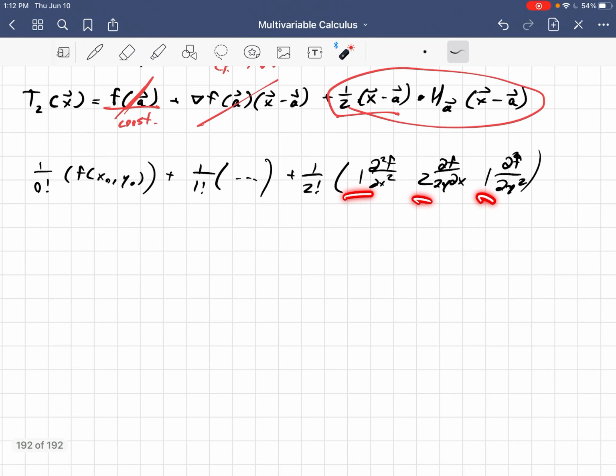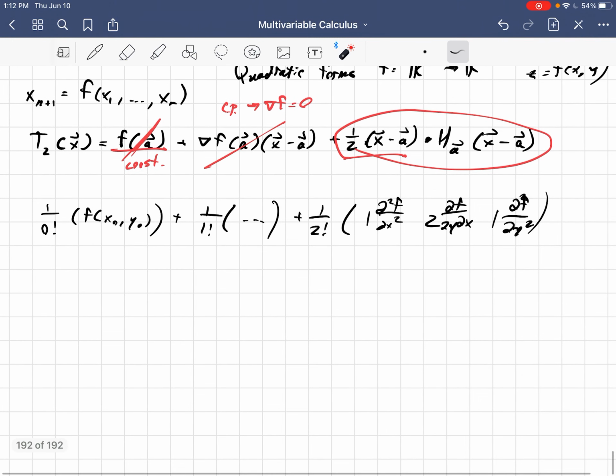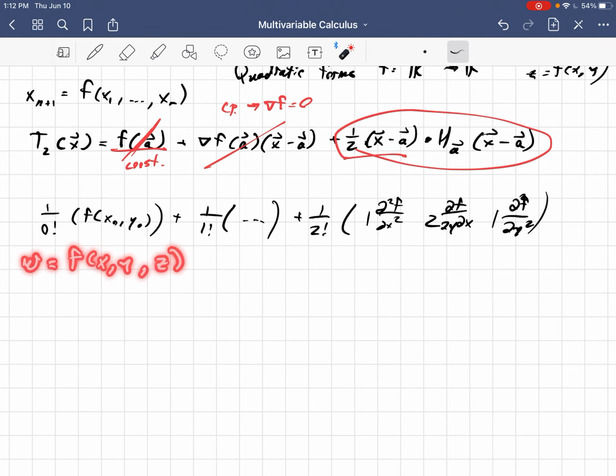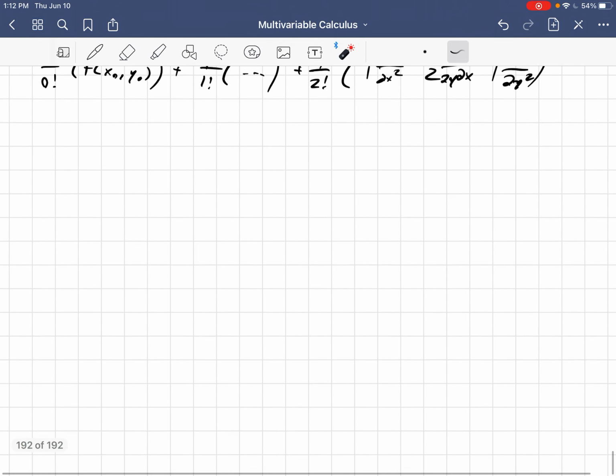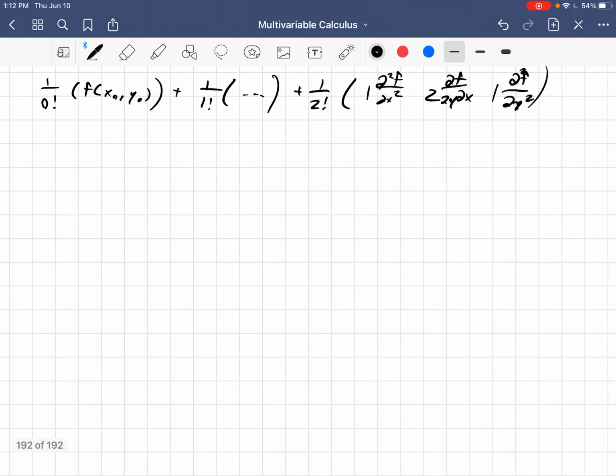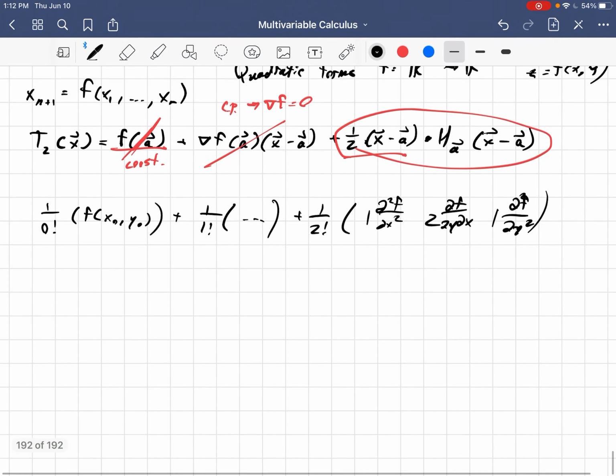In other words, to get these coefficients, we need Pascal's triangle. And even furthermore, if we were to generalize this to a function like w is equal to f of x, y, z, then we'd need Pascal's pyramid. And even further, you need Pascal's hyperpyramid, where each layer would be formed by Pascal's pyramid, and algebraically it can get pretty yucky pretty quick. So what we need is a new method to think about this. And what I'm going to propose is that we use the Hessian matrix.